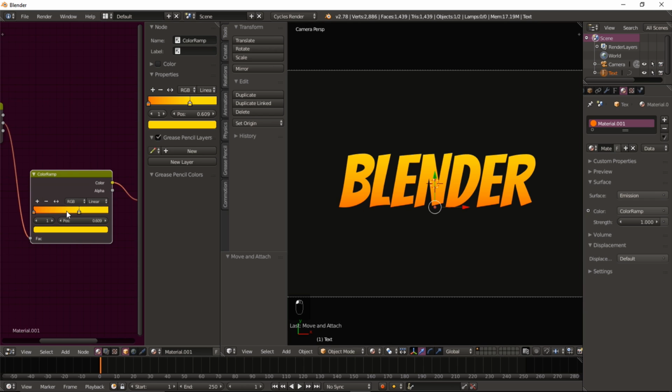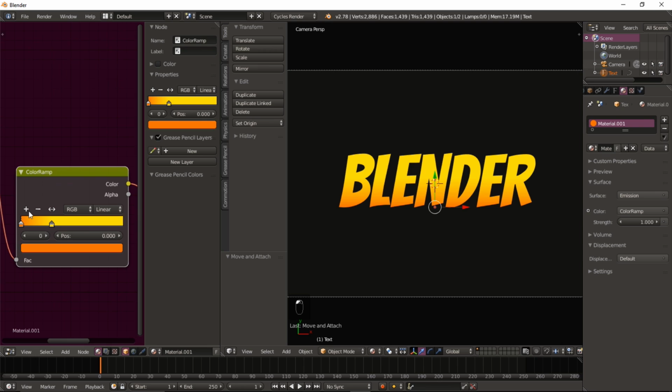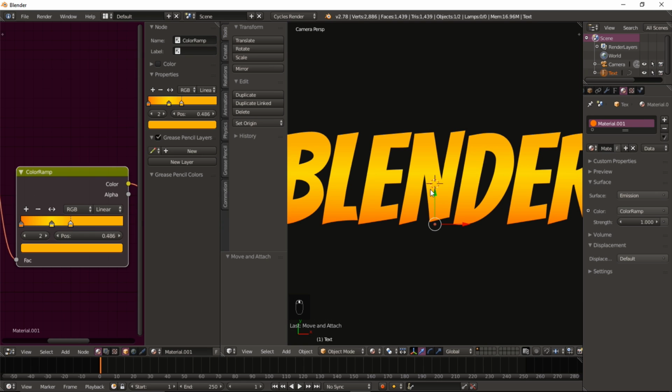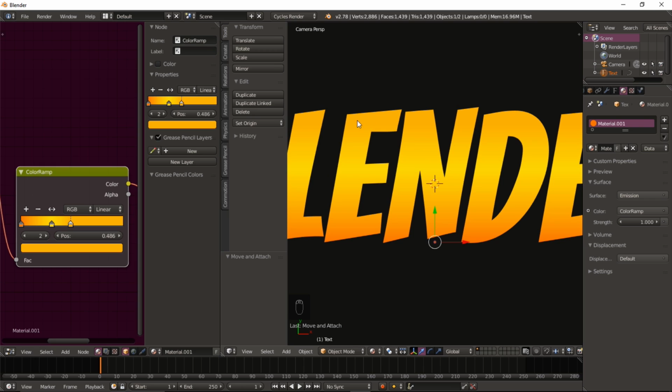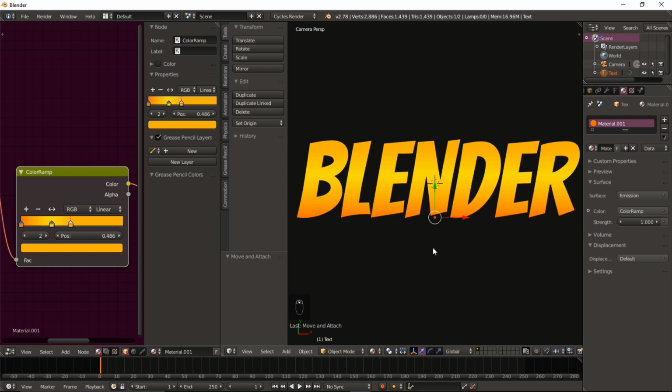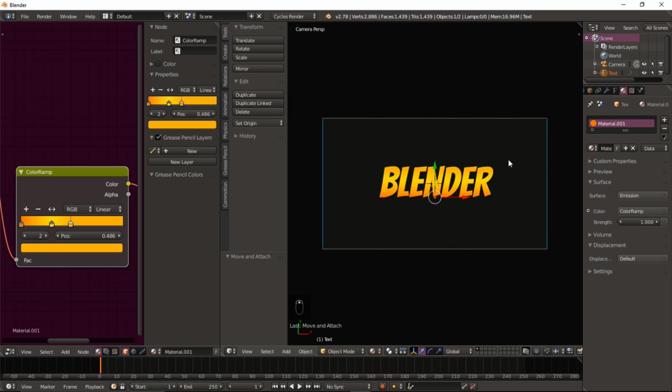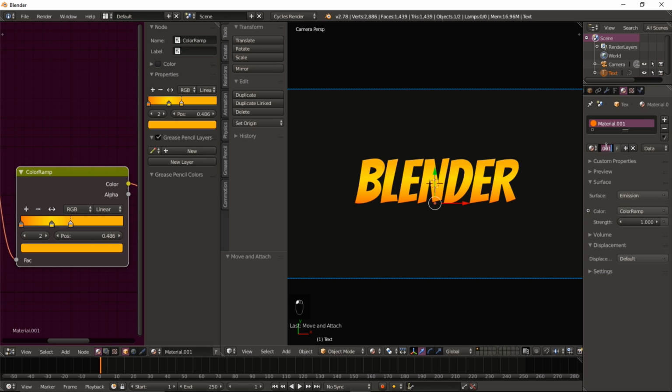And you can see if you pull this down, you get to pull the bright yellow parts lower, and that looks really good. So if you click on this orange and click plus, it'll add in a similar orange. We can pull that up here to be at the top of our text. And now we get our text brighter towards the middle and then darker towards the top and bottom. So that's pretty cool. We can rename our text material text gradient over here and click plus to add another text gradient.